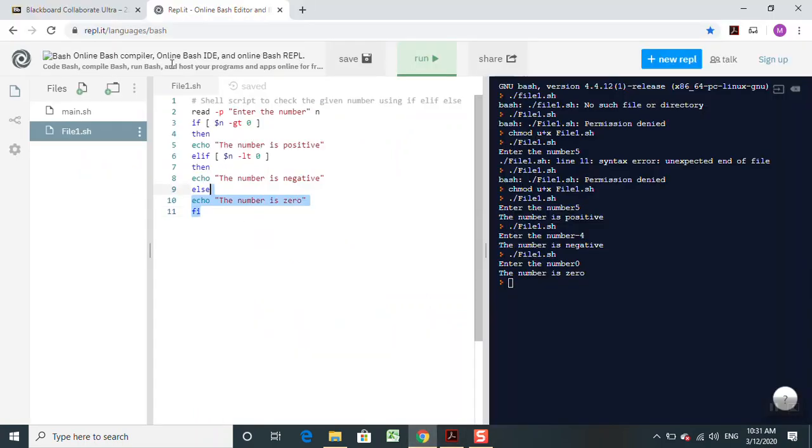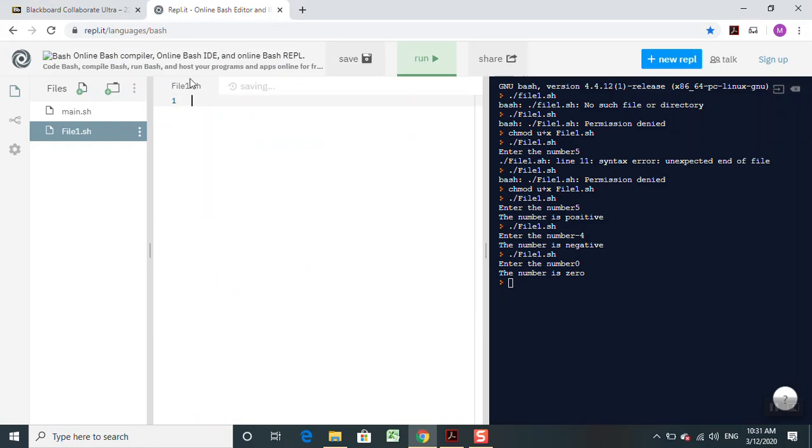So I'm going to delete this and I'm writing here shell script for while demo. So what do we have here?